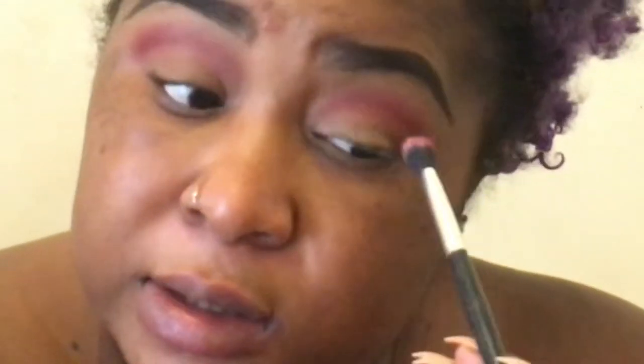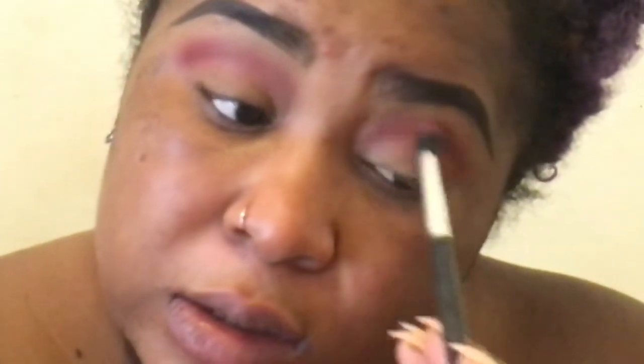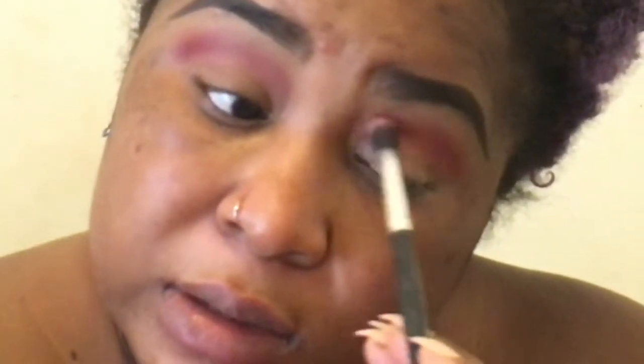Okay. Oof. That shade, Love Tones, is very pigmented. I literally dipped my brush in it once and that was it. Are you seeing this? Or is it just me? Are you seeing this? Oh wow. Oh my goodness.